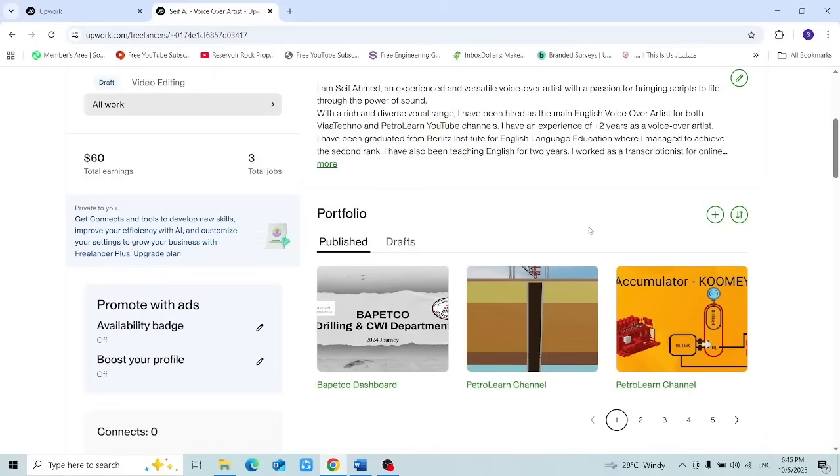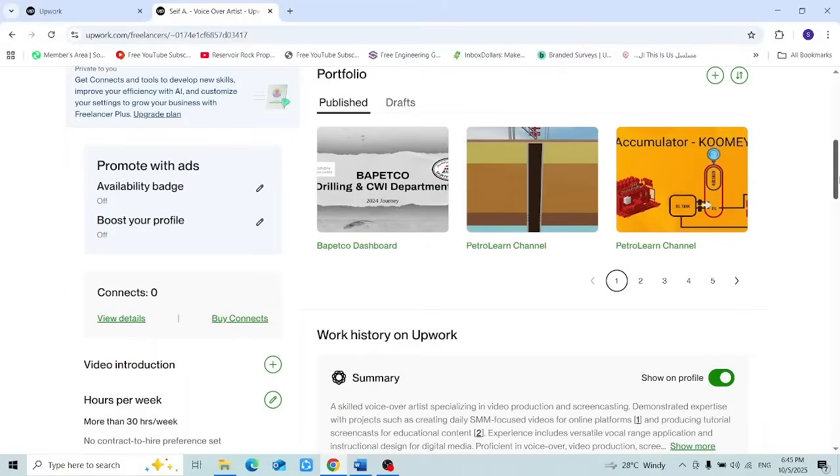And if you're going to publish any of your previous work with previous clients to your portfolio, you need to make sure first that the client is okay with this, because you already got paid for this work. So you are not allowed to share this work unless the previous client agrees. Otherwise, if you are uploading things that you did for a hobby and not for paid content, you can of course share them in your portfolio.